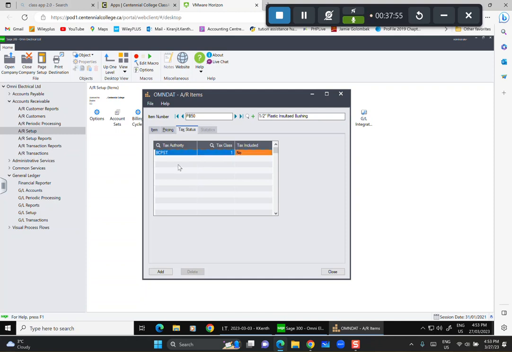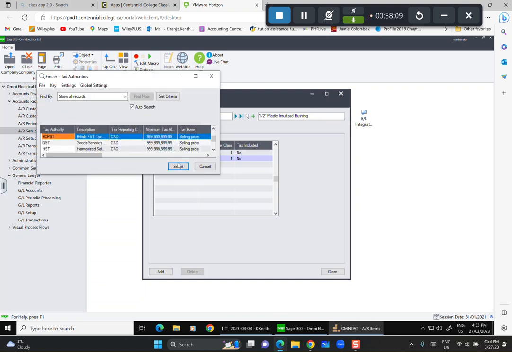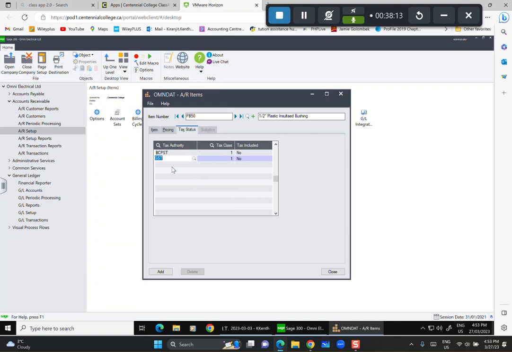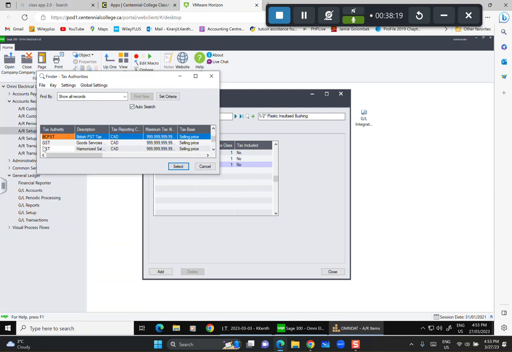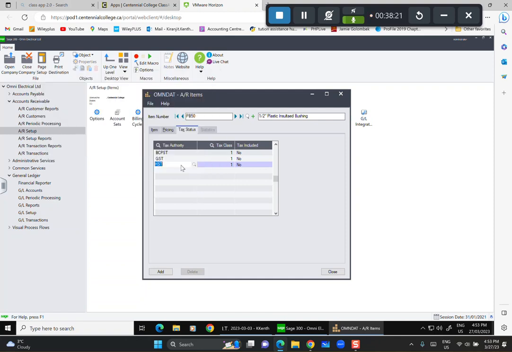And then we have the first one. If it doesn't go to the next one, you have to use the insert button. So we have the insert button to go to the next one, and we have a GST. We select it, and again, if it doesn't go to the next one, we have to do it again. Depending on who we sell it to, we needed to accept all of them.